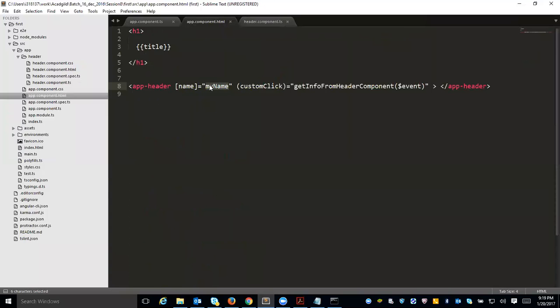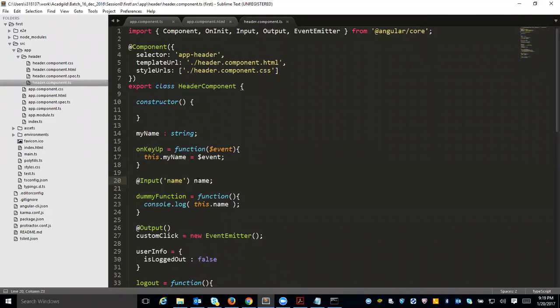So I just created a name property. Now, to store that name which is coming from the app component, I have to use one decorator. What is that decorator's name? It is @input. To use this, you have to import it first, so on the top you can see I have imported this input decorator from the Angular core library.